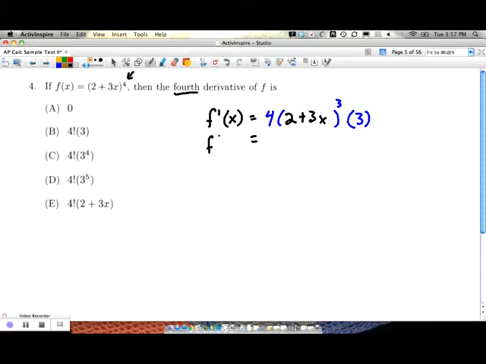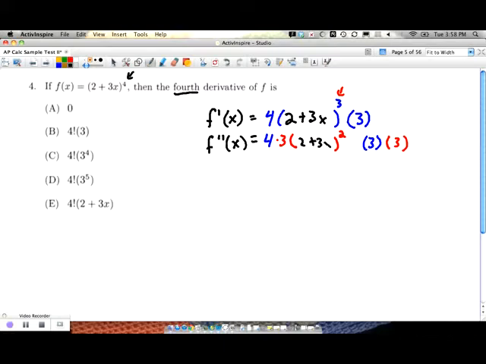If I want to look at the second derivative, I'm going to follow the same kind of pattern, but I'm not going to simplify this 4 and 3. I'm going to leave it there. The 4 is a constant there. This 3 is a constant here. But now let's do the second derivative in red. The 3 is going to come down in front. We leave the inside alone, and this 3 is now subtracted 1 on the power. We have a 2. And we also have the derivative of the inside again, which is 3.